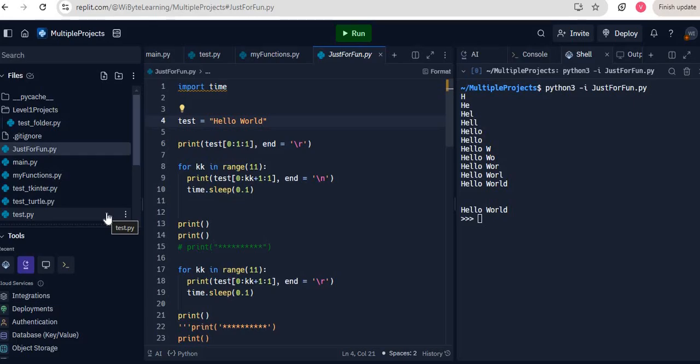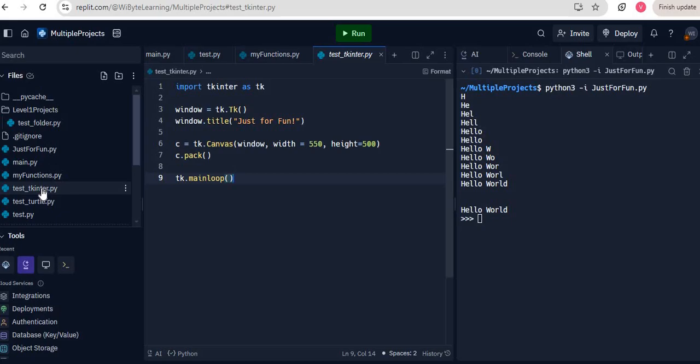For example, let's say the particular project that I'm looking at is test.tkinter.py. All I need to do is to select this once here, and make sure I'm seeing it here. Notice when I see this on the URL, it tells me multiple projects, hash, test.tkinter.py. Now remember, we need to get the URL and submit it to the top submission form. So I will make sure I'm getting this particular URL. Let's go and select this.